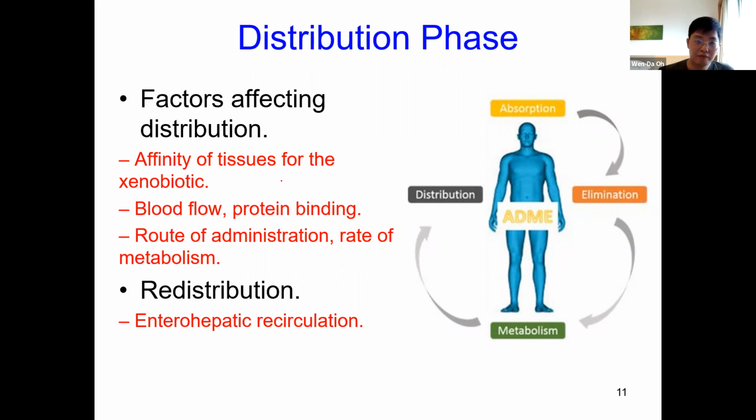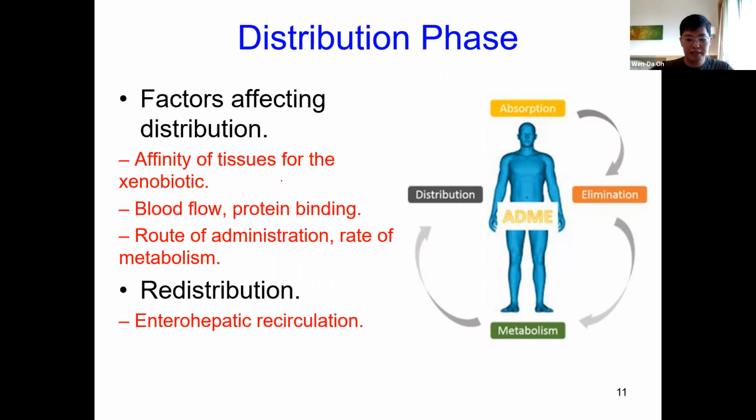So ingestion itself is safer compared to respiratory exposure, whereby when you breathe in the toxicant into your lung, then it goes to your blood, right? And if you get exposed to a toxicant through your skin, it also goes into your blood, which means that this is one of the key factors that affects the rate of distribution, right? So we also have redistribution. Redistribution means that we have something called enterohepatic recirculation, whereby when you ingest something, this toxicant can travel to your liver, and then it gets detoxified.